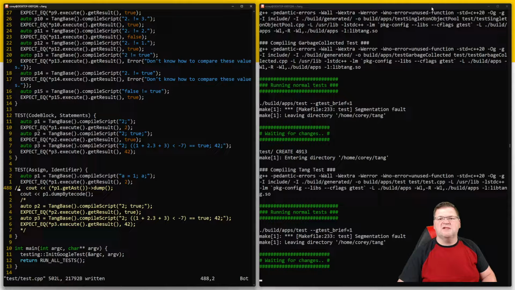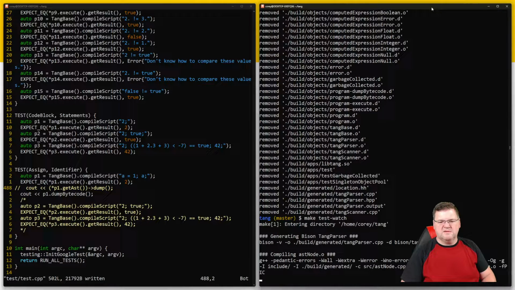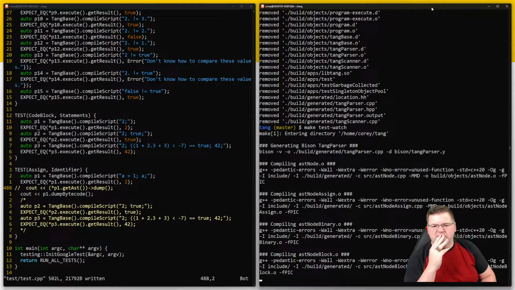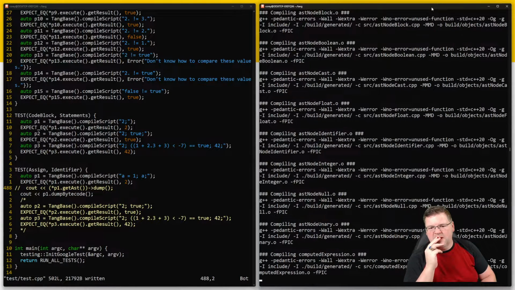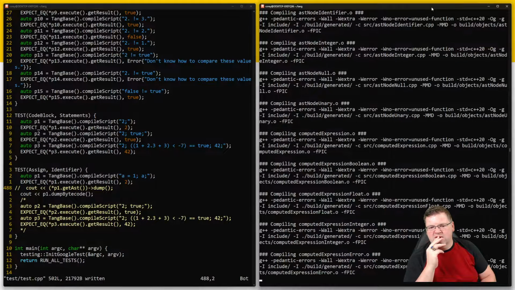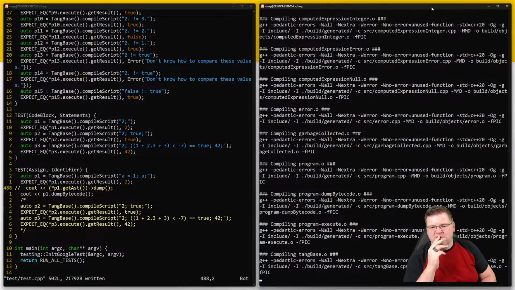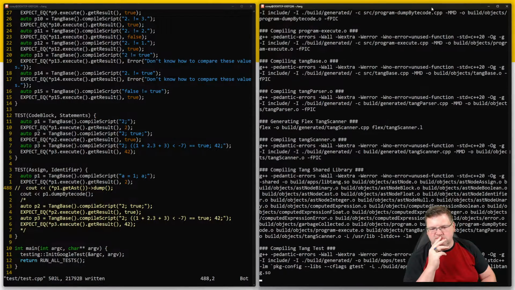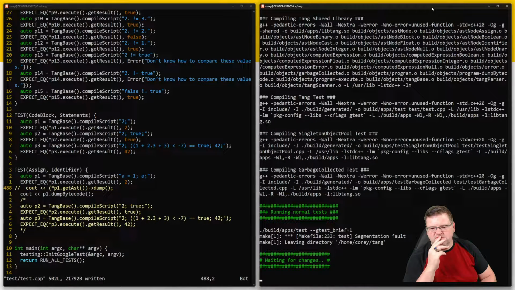Okay, still segmentation fault, but also just in case. Still getting a segmentation fault.